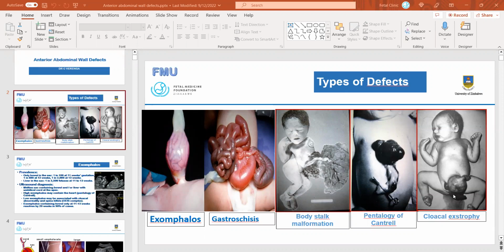Bladder exstrophy on its own is part of the anterior abdominal wall defects. So in other words, you have about 6 of them, including bladder exstrophy, whereby the bladder is not closed and its mucosa is outside. So these are the anterior abdominal wall defects, and you need to be well versed with them. I think we summarize them well in our slides. Those who are not around, you are more than welcome to go and watch on our channel, the Fetal Medicine Foundation Zimbabwe YouTube channel. I think those presentations are on the channel.